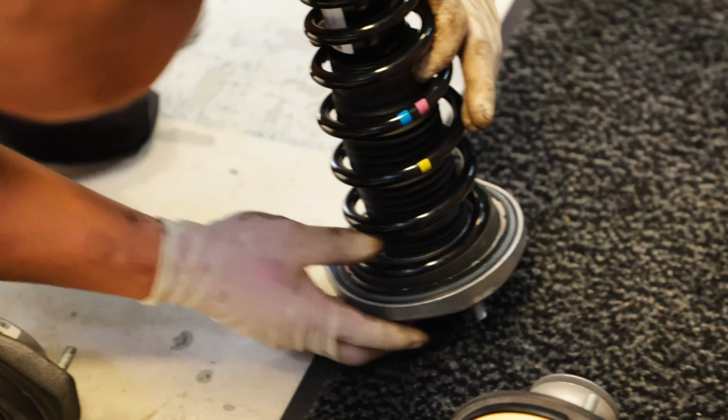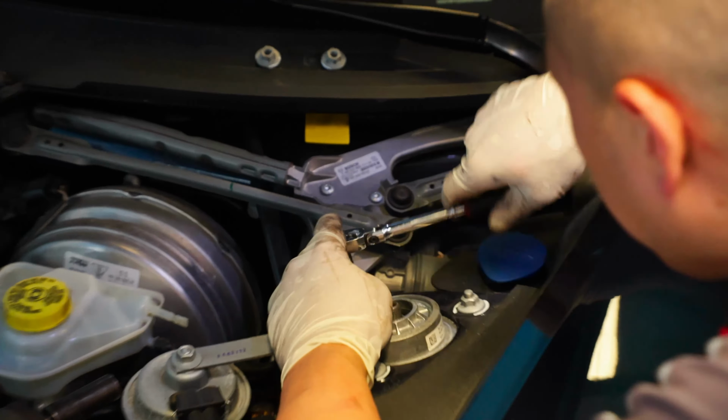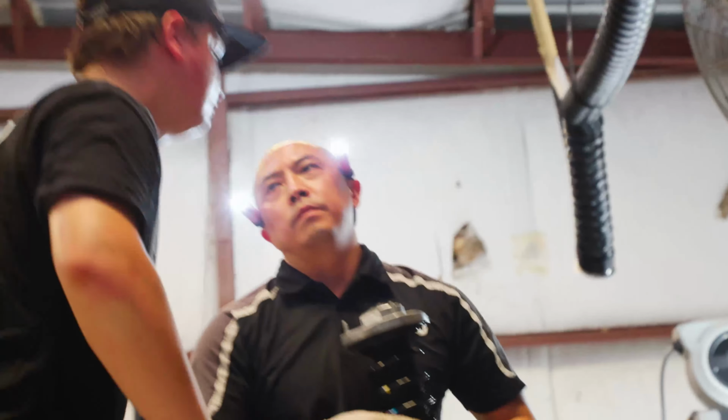And what kind of ride feel should the customer expect with these new struts? This is definitely going to give the car a lower profile, also a tighter feel in the suspension as well. So it is going to ride a bit stiffer and tighter.